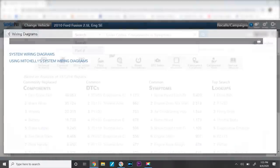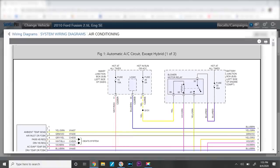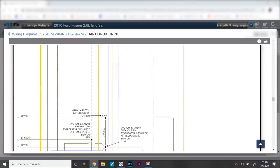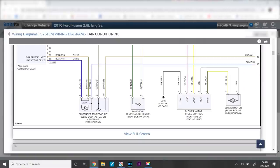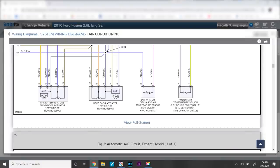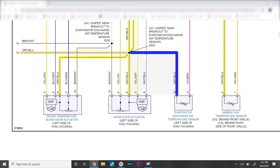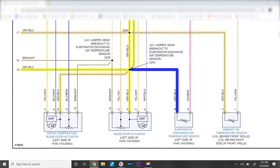What we're looking for is the HVAC diagram for the evap temp sensor. Automatic AC except hybrid. We don't want the hybrid one. Manual AC. So it's these first three pages. In-vehicle temp sensor, I'm not worried about in-vehicle temperature. I want the evap temp sensor. Evap discharge air temp sensor, left side of HVAC housing. Yeah, it's sharing a ground with all the other sensors. All right, so it's a shared ground with the ambient temp sensor too. We could maybe pull that up as well. We'll watch both those together. Interior temperature, let's pull that in.